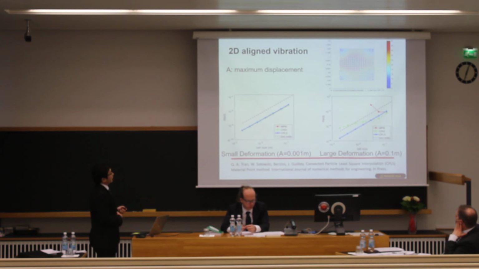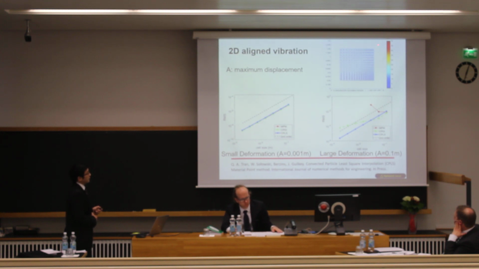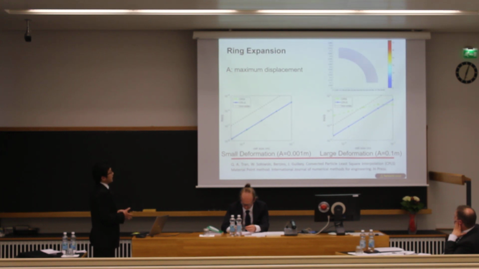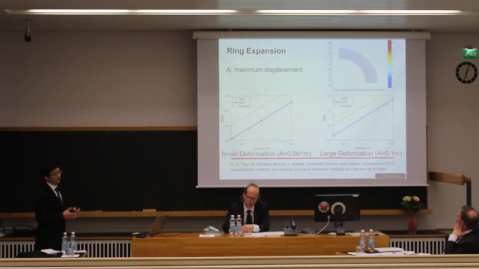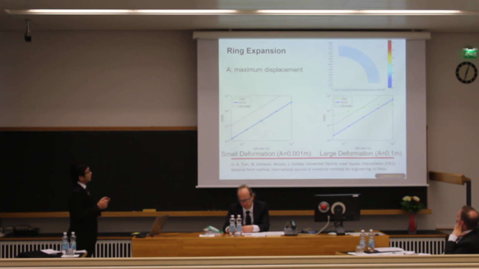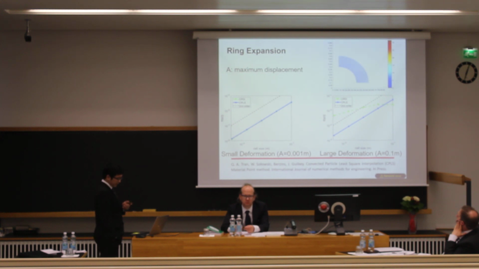However, in this benchmark, we do not let the boundary of the material point domain move. So we are using another benchmark, a ring expansion. Basically, we have a ring and we make the ring expand and shrink in a very large deformation. And similar to the previous benchmark, we can see that CPLS, our proposed formulation, retains the second order convergence compared to CPDI. And in this benchmark, the material only deforms axially.